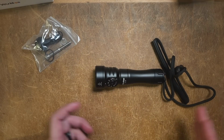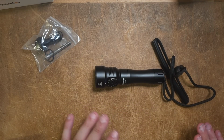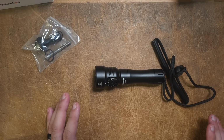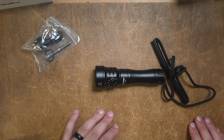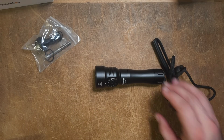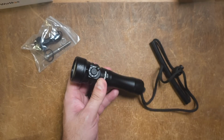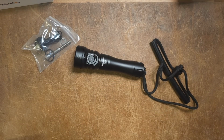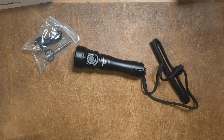Value is excellent here, at least a 4 out of 5. Maybe, you know, I'll give it a 5 out of 5 because it just does so much for the price. And it includes the battery. You have the ability to reverse charge. Yeah, no. 5 out of 5 on this one. Excellent light from Wurkkos. Definitely worth looking at for this particular context. If it comes to diving, well, that's not really my shtick. You'll have to look at this from someone who is actually a diver. As an emergency light, though, I think it's a win.